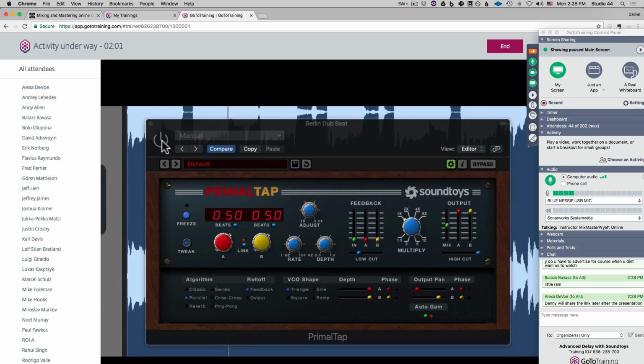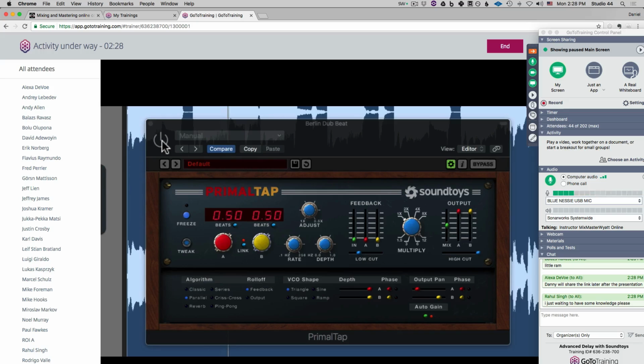It's incredible. So when you perform this and you flick between the settings, you get these weird artifacts that are beautiful, and it will inspire you to both perform them and also to automate them. PrimalTap is really cool as a static delay. You can set it and forget it. It does work like that. But the real craziness, the primal beast, comes out when you start to perform it and play it.